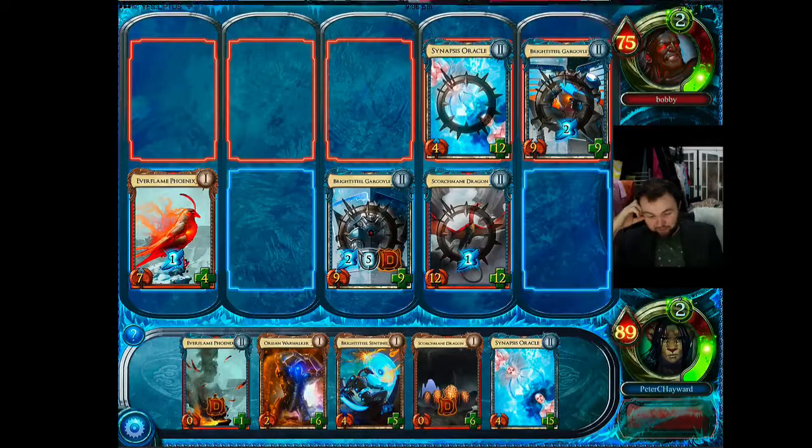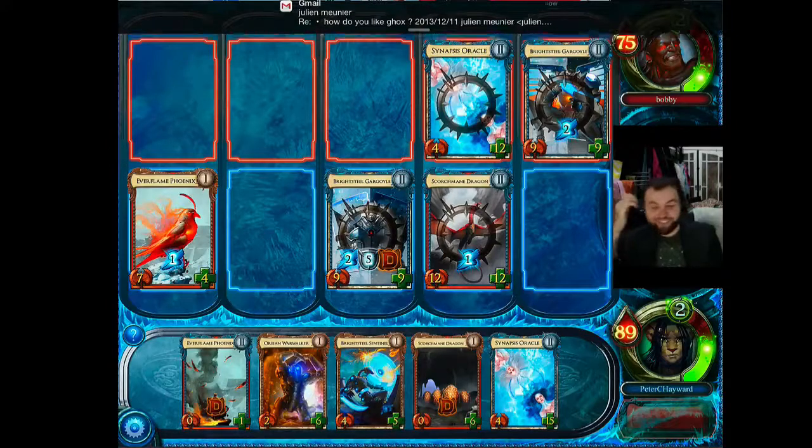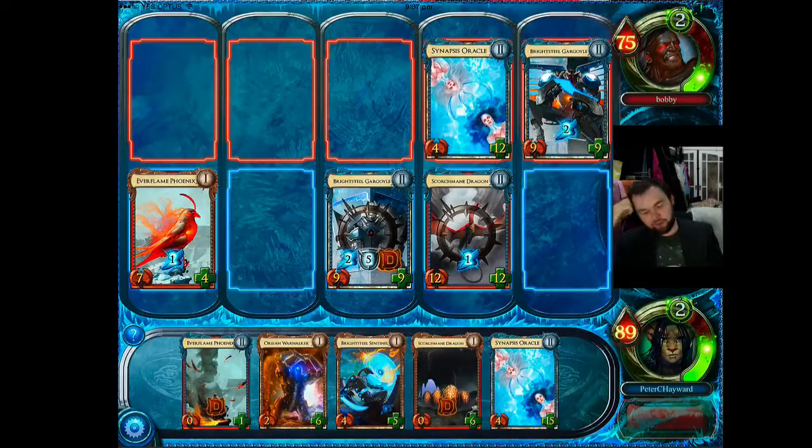Probably going to play my Everflame because he really has to... How do you like Gox? Yeah, he's good in this deck especially. Because this is a weird deck. I'm surprised he hasn't got a Gox out. Maybe he's got some in his deck and he hasn't played it yet. I'm pretty happy with that Scorchmane because that shuts his Synapsis Oracle down very quickly.